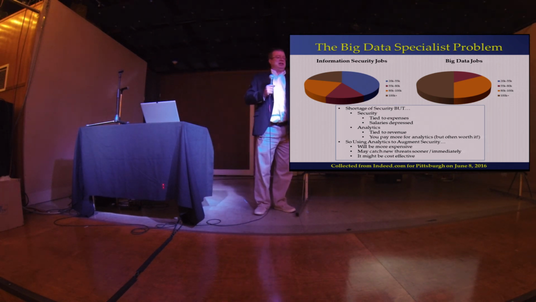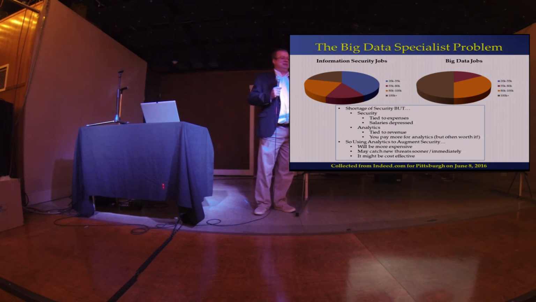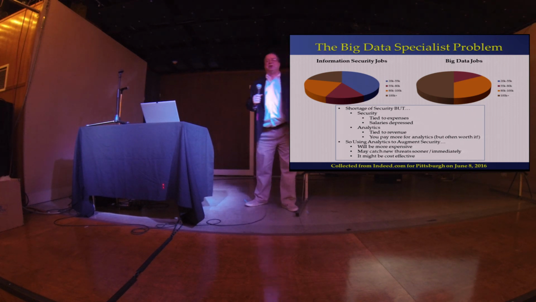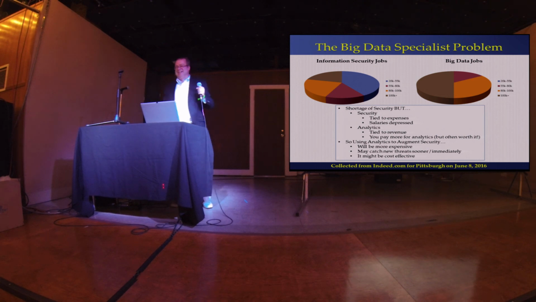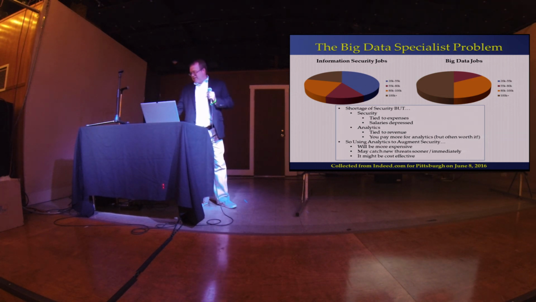And it's kind of a risky job. You get hacked. If I'm a developer, you're not going to fire me. You're just going to say, hey, develop faster. But if I get hacked, you might fire me. So that's the problem that we're having to implement this. Executives need to change their mindset. So you guys go tell your executives to change their mindset and see what happens. But that's the problem that we have. And again, information security tied to expenses, and big data tied to the revenues a lot of the time, and so expertise in big data is harder to come by.